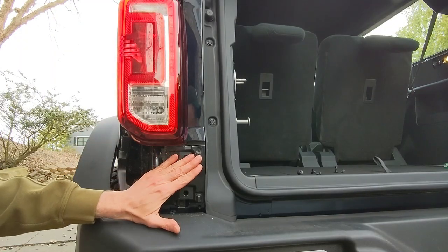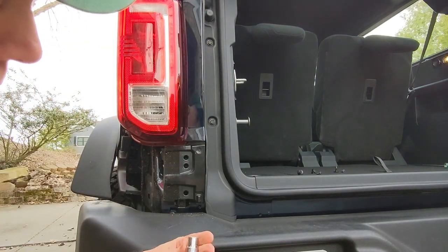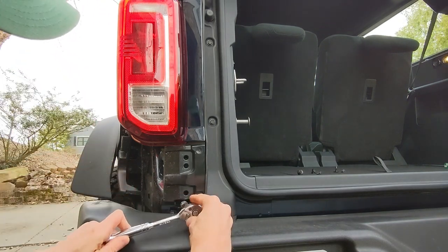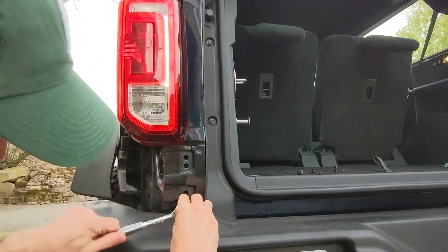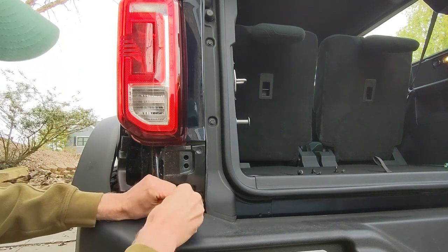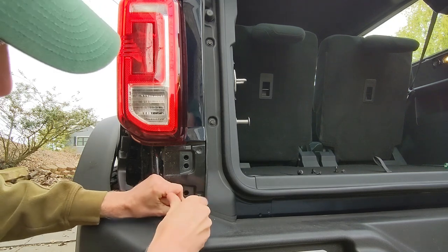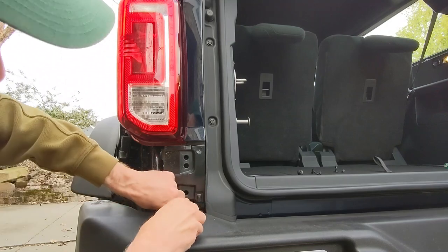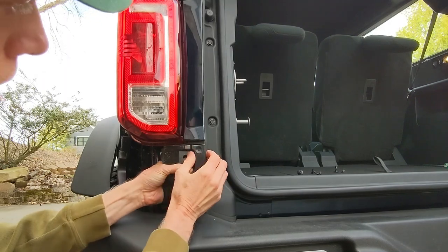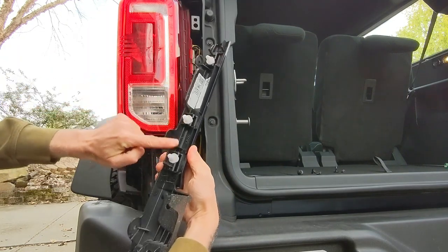Now that we've got that bottom trim piece removed, we have to remove this trim piece. The first thing you do is with a 10 millimeter socket, there's one bolt down here at the bottom. It doesn't take much to get that off. Let's give that a little bit of a loosen. One bolt. And then once you have that one bolt off, the rest of it comes off just with clips. So one 10 millimeter bolt, and then the rest, just give it a tug. 1, 2, 3 clips that'll pop out.